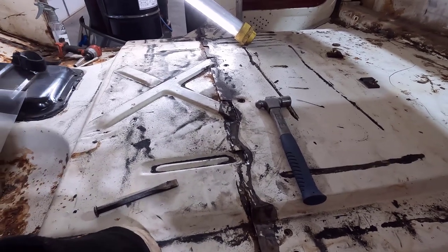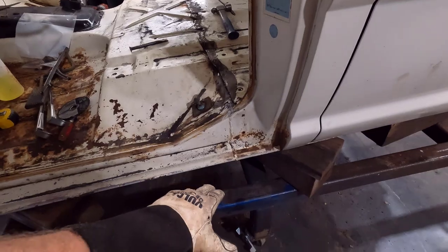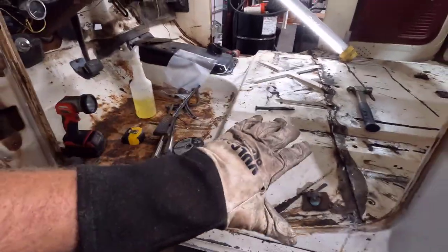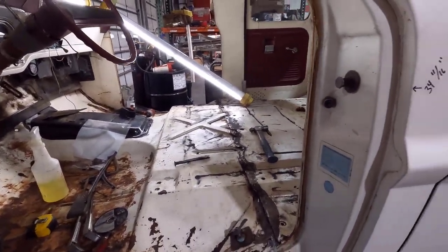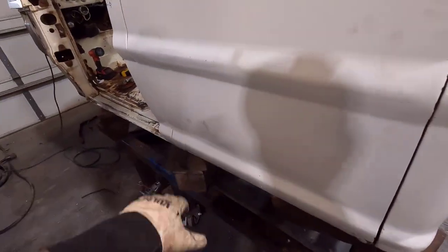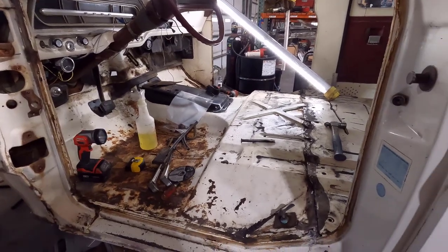It's going to be boring, tedious work but I'll get it all zipped off. My plan on the cab is to set it down on the metal where it's supported all the way across, then have the forklift under the floor. Once this gets cut off, I'll have this attached to the forklift and just back up out of the way — so no pieces falling around. It wasn't a big deal on the small back piece but here we have the whole cab section, and I don't know exactly what it's going to do, so I'll use the forklift to haul it off.